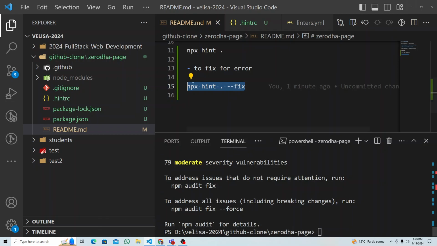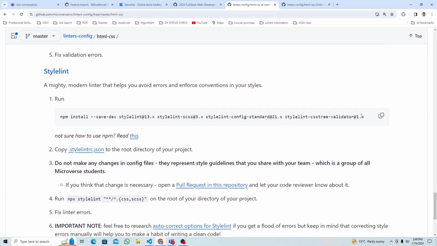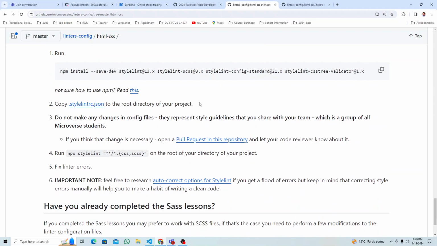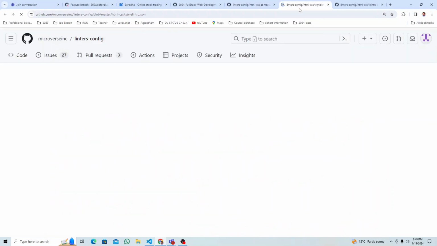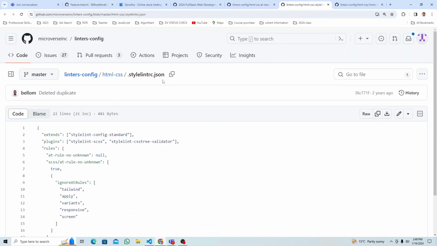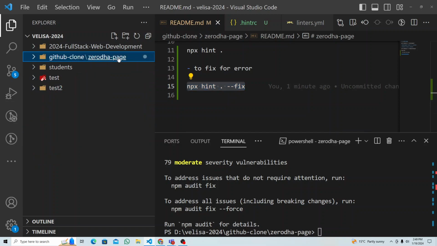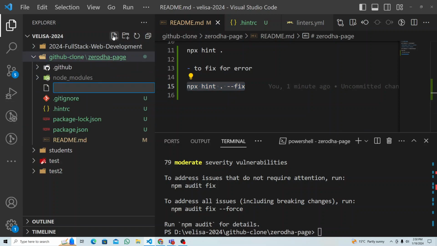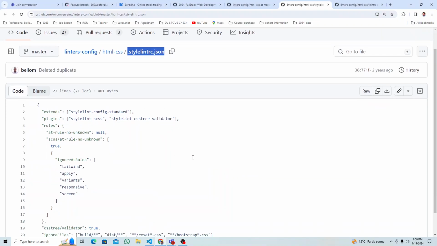Okay, so next one is, let's see what is here. So we install this one, right? So this will be for CSS, and for that one you have to add this code. Okay, I'll just add that, and let's see here in the main folder, copy this, right?